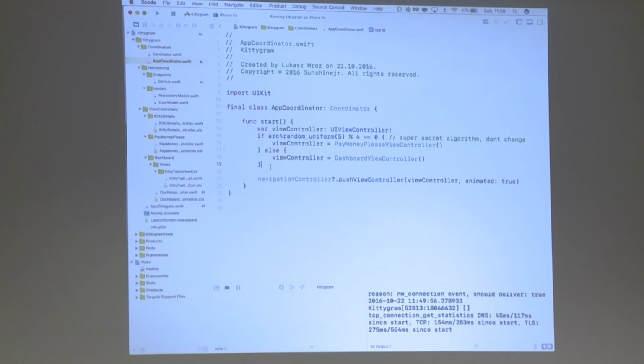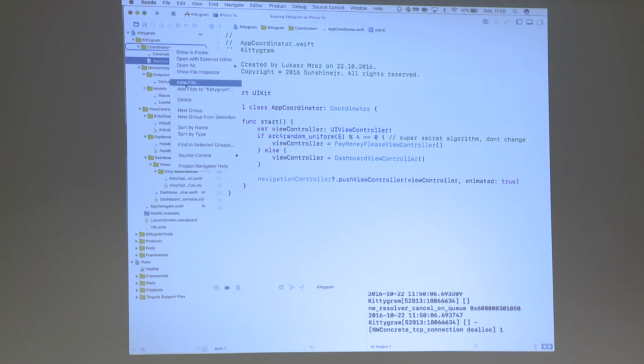But there is a thing that I told you, because we have two stories now. There is a story that, okay, you don't pay me the money, just show the controller that does nothing. And this is the other story that controls the dashboard. So we will split this one into two new coordinators. So we will create a dashboard coordinator.